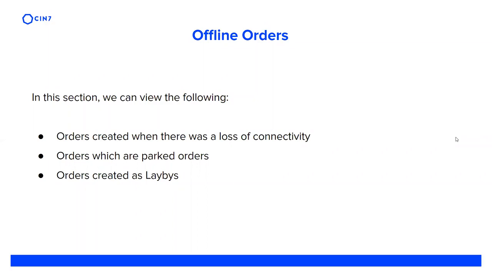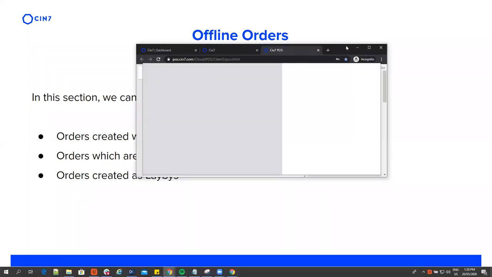And the next topic for today is offline orders. There are a few scenarios where your sales order can go offline. The first scenario is if you have asked for any customization in POS, and we do account specific customization and your local POS is not synced with the new changes, then the orders will be saved in offline mode. Today we will show you how you can export those offline orders and import them back into the system. I have created a few orders which are stored in offline mode.